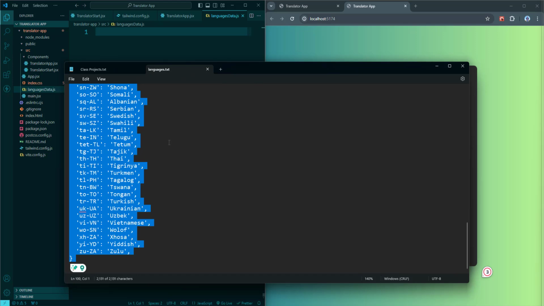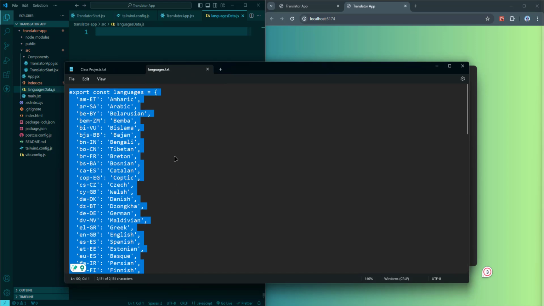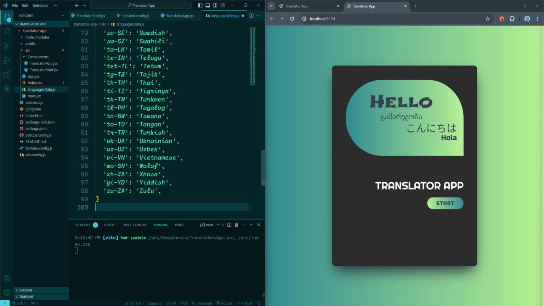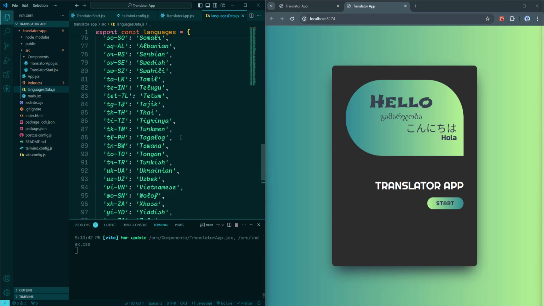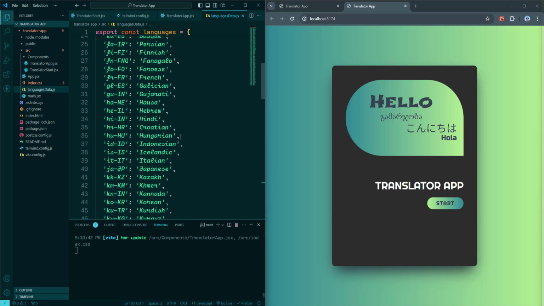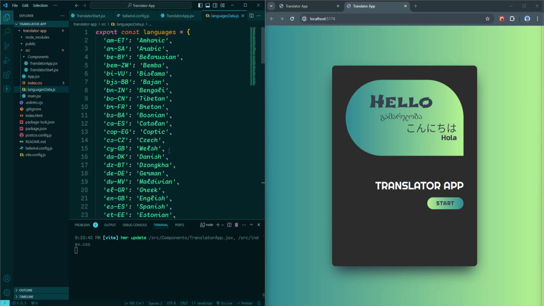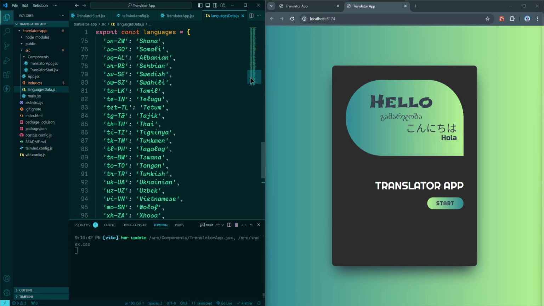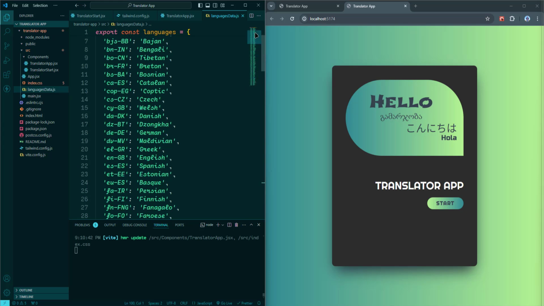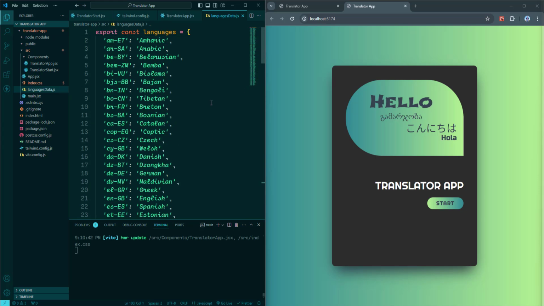So I'm going to copy the entire list, then paste it here. Actually, this text file is available in the resource files, so you can download and use the list from the text file. Actually, this list doesn't include all the languages. You can add other languages if you wish. It's up to you. Let's close this file.